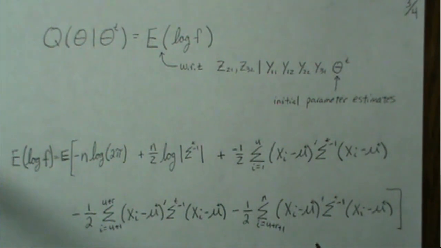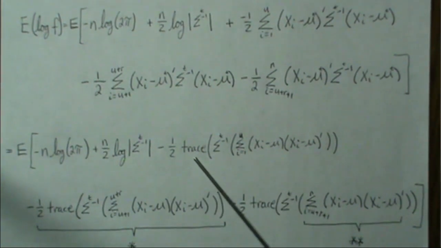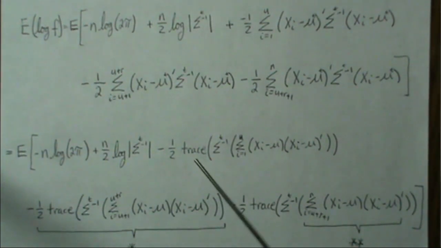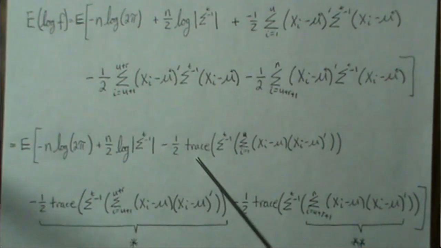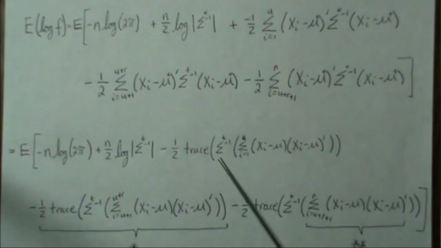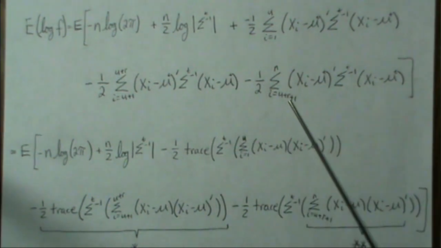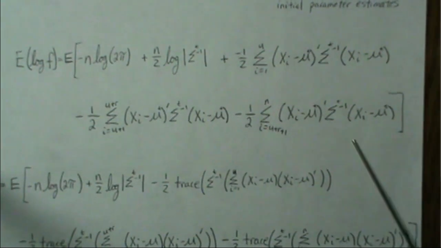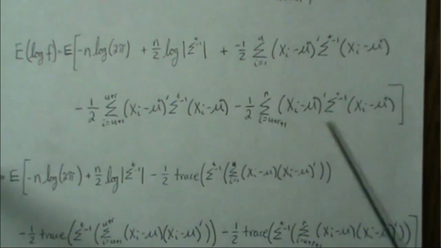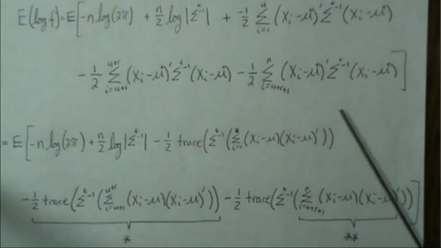Okay, so now I do a little step to show you. I think it's easier to use this when you're taking the maximum likelihood estimates, but I do it here for illustrative purposes. The trace is that you add the diagonals of your matrix, but these are scalars, so it's just one number. But when you take the trace, the interesting property is you can change around these vectors and matrices.